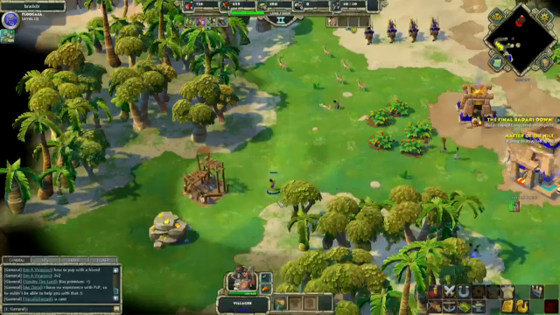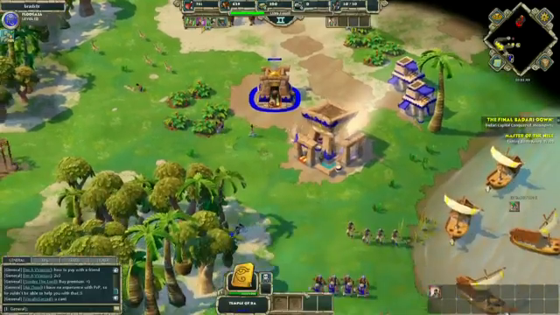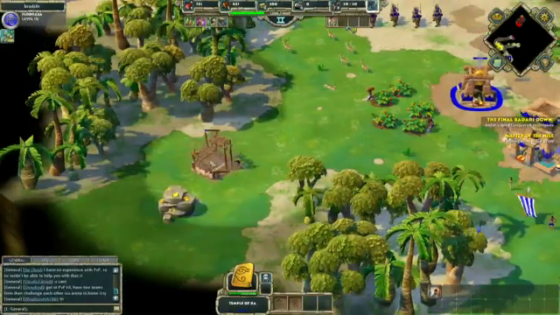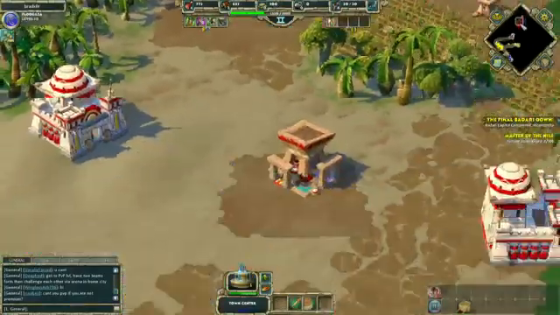So I'm going to build a storehouse over here next to the gold, so we get a bunch of that stuff. A storehouse basically acts as a drop-off point for any sort of resources. So I can clear cut this forest here without having to walk all the way back to the town hall.